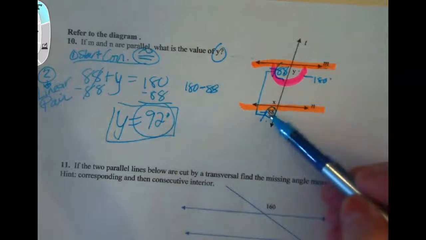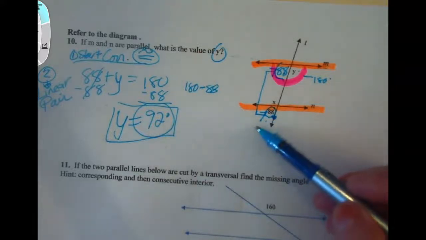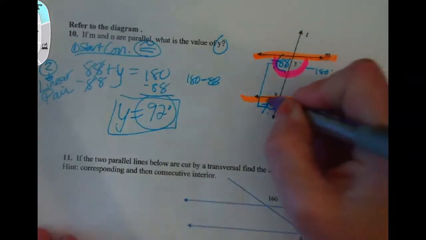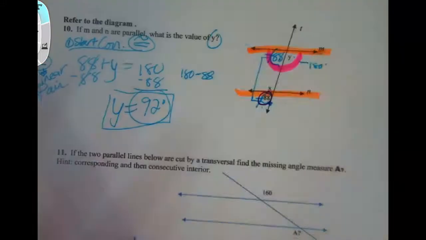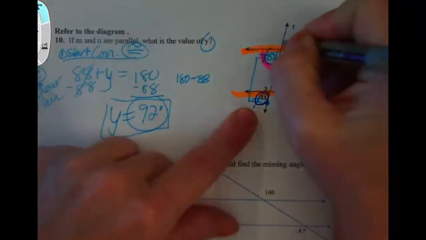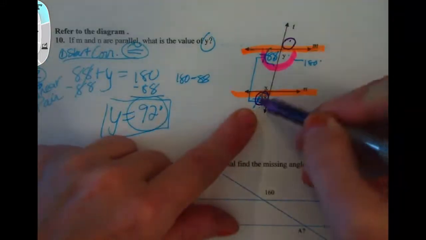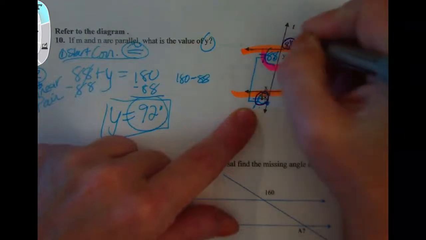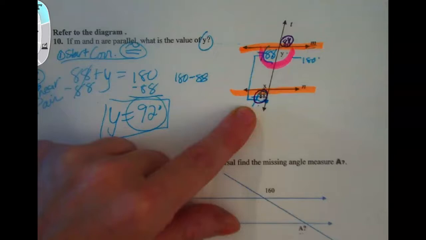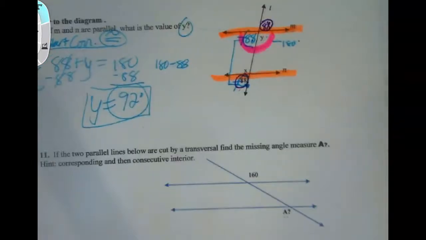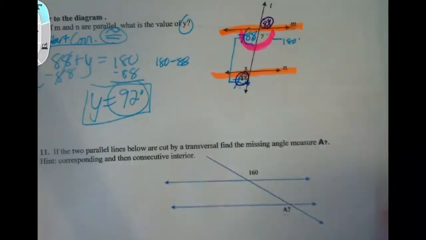Okay, so there are some other ways I could have done it. If you notice, I could have done alternate exterior angles. So looking right here, if I forget what's on the inside, not looking at what's on the inside, 88 and this one right here, those are alternate exterior angles. So I actually would have known this one's 88 as well. And then again, I could have done 180 minus the 88. So there's a couple different ways you can get to it. But again, you have to know the postulates because that helps you move things around.